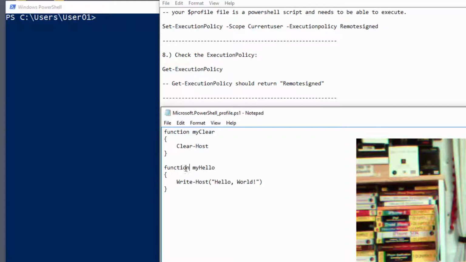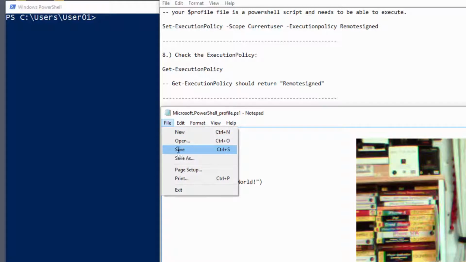This function starts with the word function. The name of the function is MyHello. When we type in the name of the function, it will execute this command here. It'll write to the screen, hello world. Okay, so we'll save it.